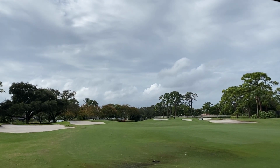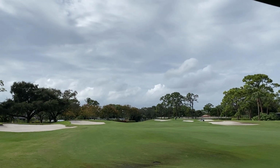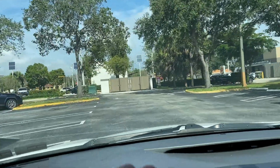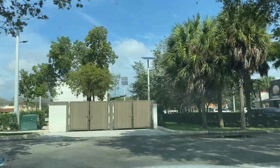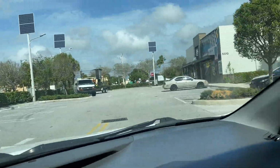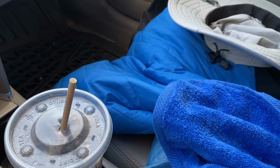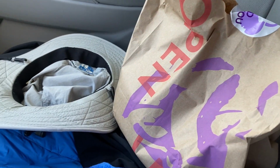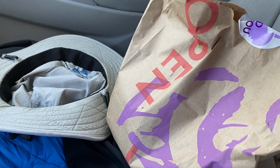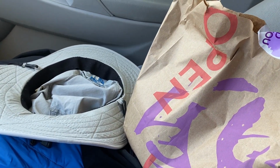But anyway, it is lunchtime. So on this big day celebration, we're going to Taco Bell. There she is. That's Taco Bell. And I think we're gonna try something different. We're gonna go with the Nachos Supreme, I think. It just dawned on me that after November 30th, I probably won't be coming back to that Taco Bell ever again, which makes me incredibly sad. But whatever's inside of this bag makes me incredibly happy. Let's go eat it.